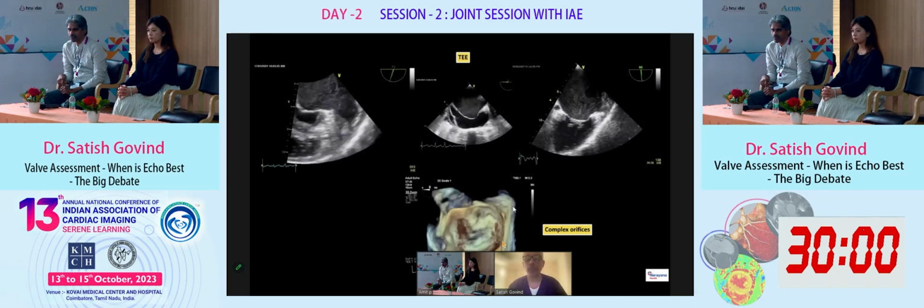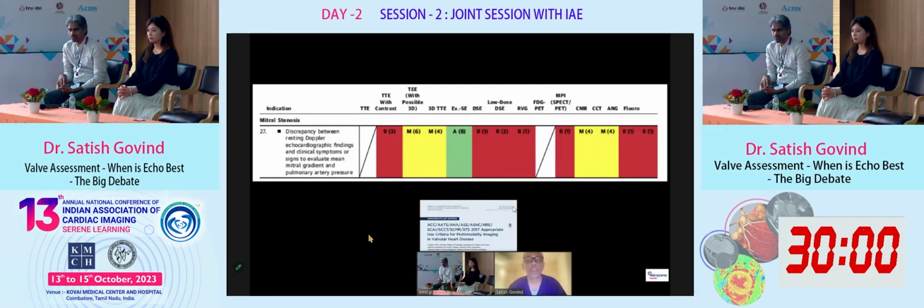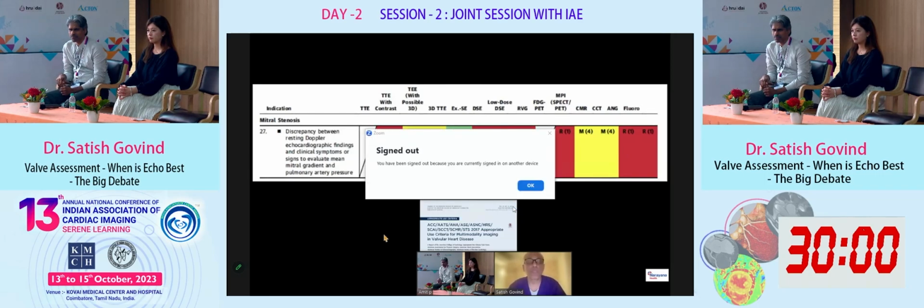And again, we look at complex orifices where it is very helpful. So this is where the echo really helps in terms of scaling up from TT to TE itself. Now, there might be some discordances. There might be some clinical dilemmas. So here we have the green, in terms of trying to establish how severe it is, and to confirm, you have exercise stress echo. That is the green one, which you see over there.